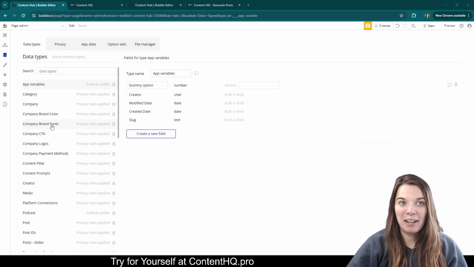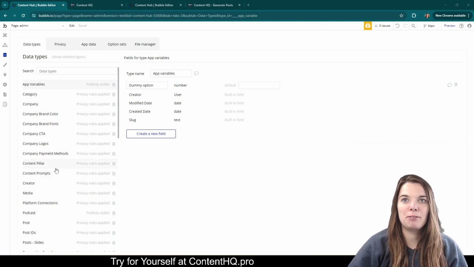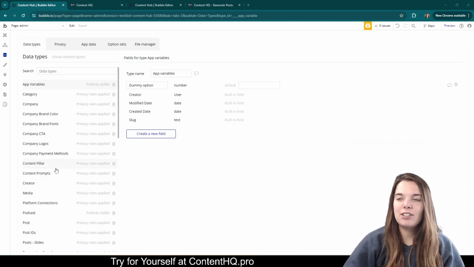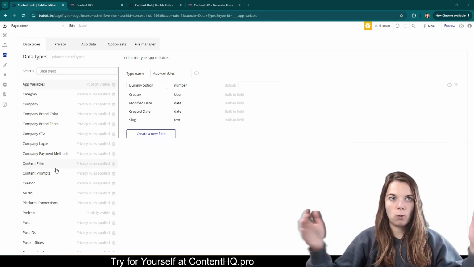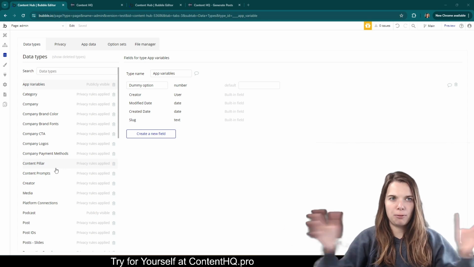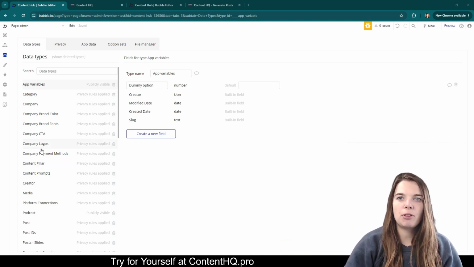I probably am a little bit out of hand here in terms of the number of different data types I have. The general overall principle, as far as I'm aware, is that you want to have your databases be deep with many records rather than wide with a lot of fields in them. So if you think about it here, I have company, brand colors, fonts, call to actions, logos, and that's to save.